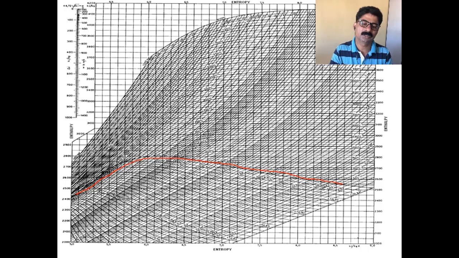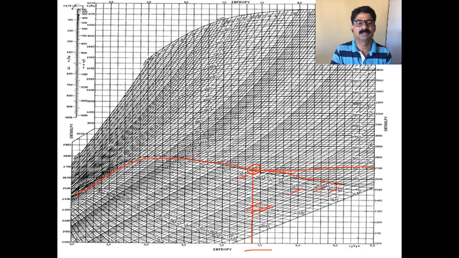All these lines you can see are the constant pressure lines, and the pressure values are marked here. I am not able to read them, but it is 0.05, and I can see 0.1 here. For a given pressure, where this constant pressure line intersects the saturated vapor line, at that point you can find the entropy as well as the enthalpy. Enthalpy you can measure either from the right side or the left side. The entropy also you can measure from the bottom axis or the top.